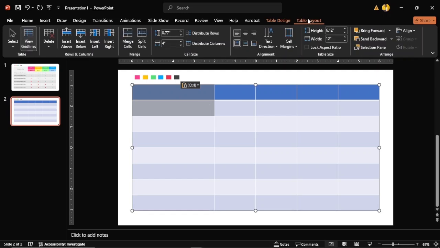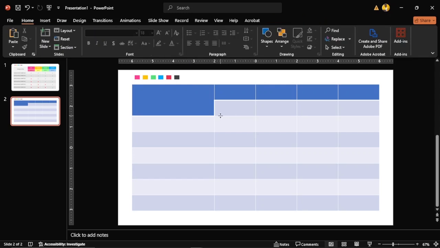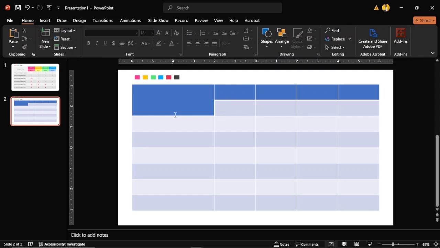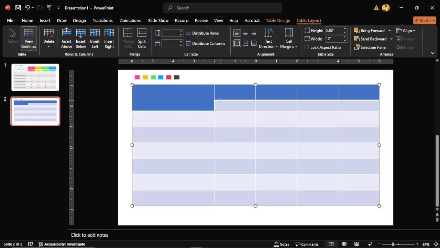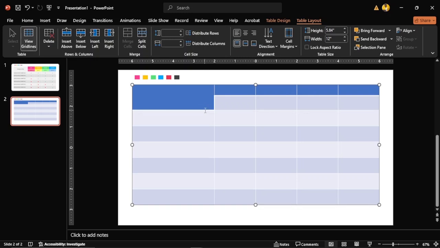Then let's go to table layout, and under the table layout, we will use the merge cell option over here. So that is going to merge that entire cell for us. After that, we just reduce the column height over here for these guys. Okay, we just increase it a little bit to the top, adjust it as you see fit, not really up to measurement or anything.